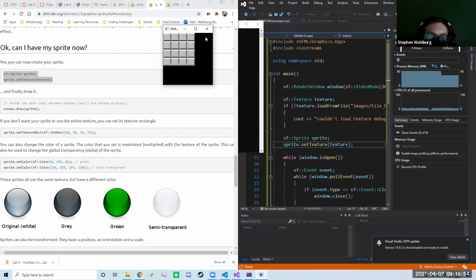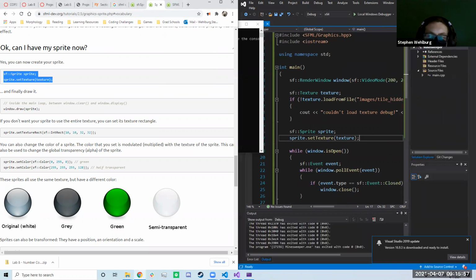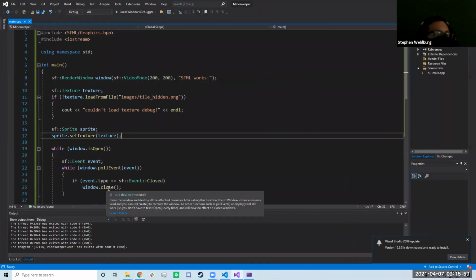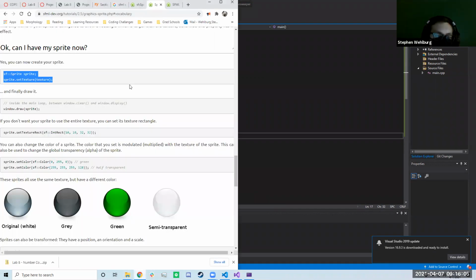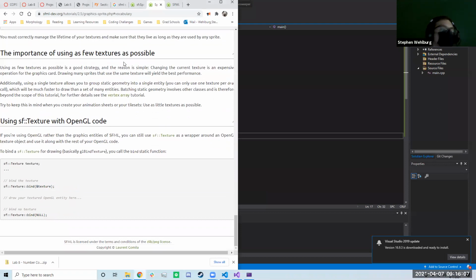Cool. The next thing that I want to show off here is how to register what tile you click on. So we've covered everything in here. Now that I've shown that, theoretically, you could just draw a board.